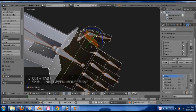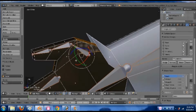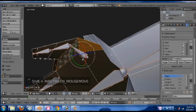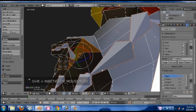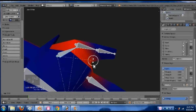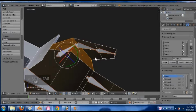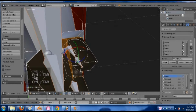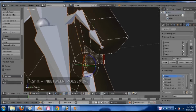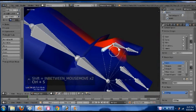I'm going to go back to my face editor. Just kind of select this bit of the thumb. Yeah, let's try that. See what happens. Maybe that bone didn't belong there, but we'll see. Assign. So that pulls that in there. So if I go to edit mode, and then take these two vertices and remove them, that should do just fine with the thumb. And go ahead and save again.